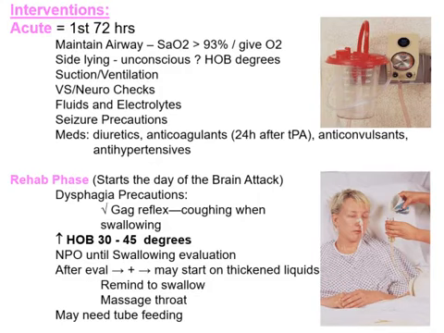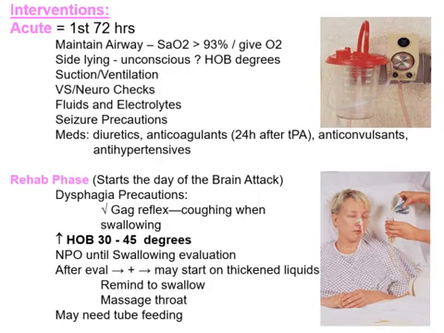So a lot of times they have issues with swallowing and their gag reflex. So you got to keep that head of bed 30 to 45 degrees. That's very important. You have to keep them NPO until they get a swallow eval. So speech and language pathology comes. They do a formal swallow eval to make sure that the patient's safe to eat and drink. And they'll decide maybe they're safe to eat solids but not liquids, so they'll start them on thickened liquids.